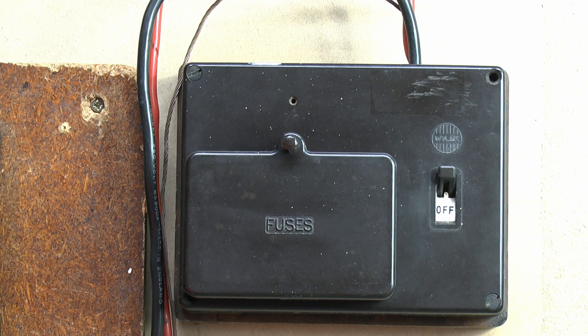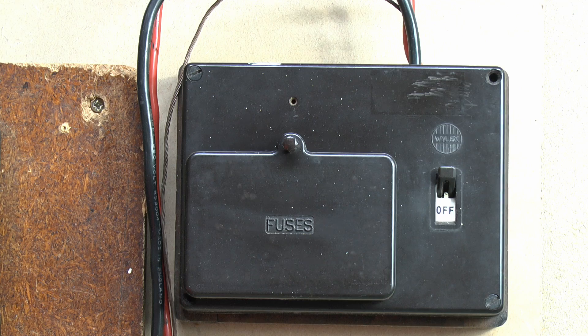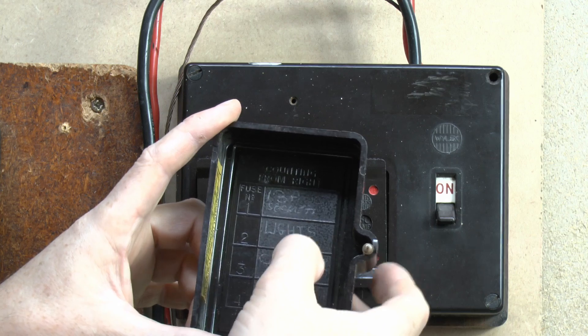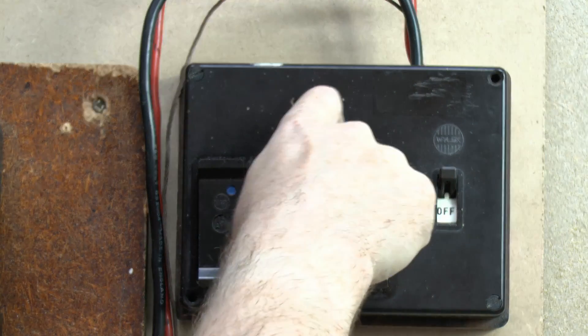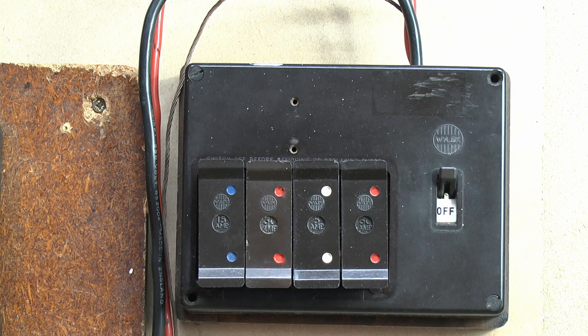Now while we've got this old fuse box here we may as well have a look inside that as well. This is probably from the 1970s - this style was actually made for several decades, including well up into the 1980s and even the early 90s. The only real difference is the newer ones had a cream plastic rather than this dark brown, but they were almost identical. This one has the main switch on the side. Fuses are concealed behind this cover - inside the lid it's got a legend where you can write in what each circuit is actually for. In this particular case we have 13-amp sockets, lights, cooker and immersion. Generally on these you want to be turning the power off before touching any of the fuses, because if someone has put the fuse wire in wrongly you may find there are strands just at the top or bottom. And of course there's no RCD or anything on this type of system, so no real protection there.